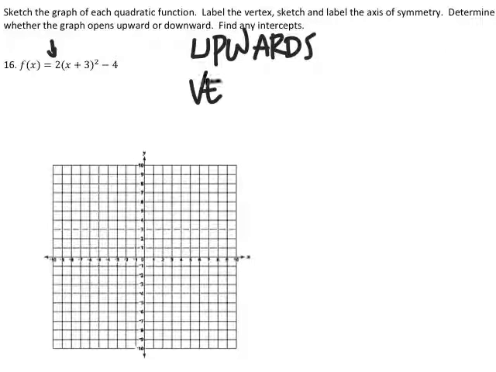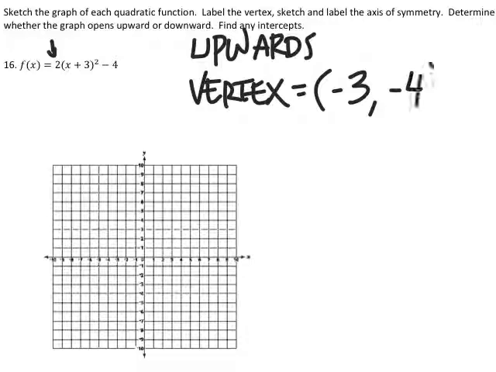We'll have a vertex at, this should be x minus h, so that will be a negative 3, and that's k value is already negative 4. Let's go ahead and find that point on the graph. Alright, negative 3, negative 4 would be right here. Hopefully you can see that, which also means that the axis of symmetry will be on this line. And we've drawn that there, that axis of symmetry, which we then know must be x.